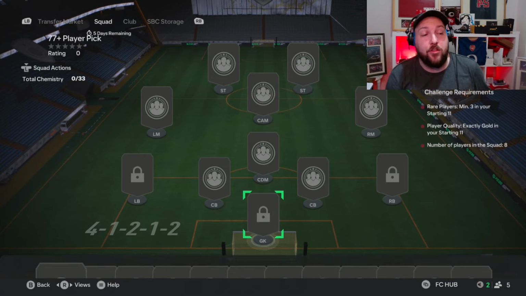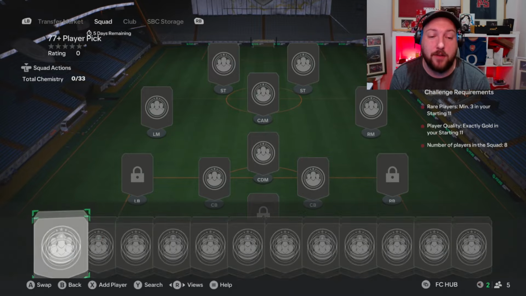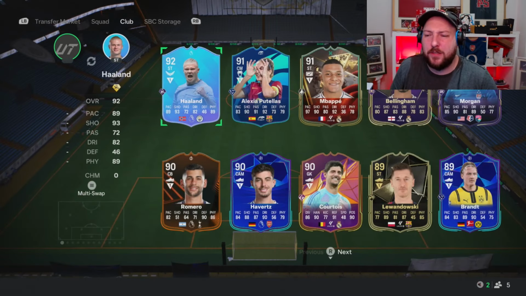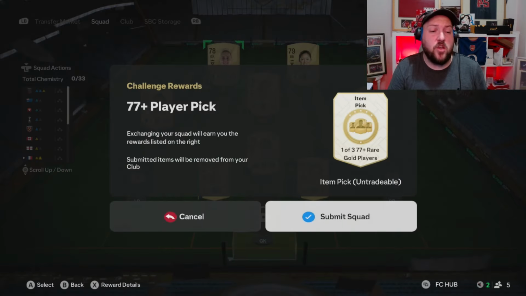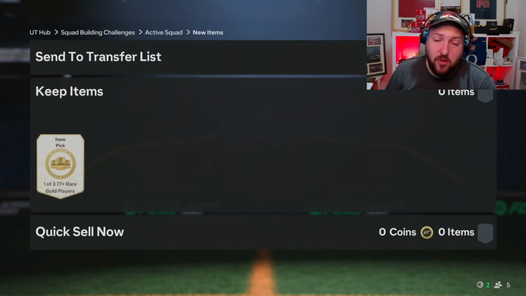But first of all, we need three rare, and it says exactly 11 golds, but it isn't. We've got things marked out. So I'm going to go ahead and get this done and see if it's bugged or not. So that's fine. So we are going to explain all the card types you need to be putting in. But you see here, you are going to be able to grind these a lot.